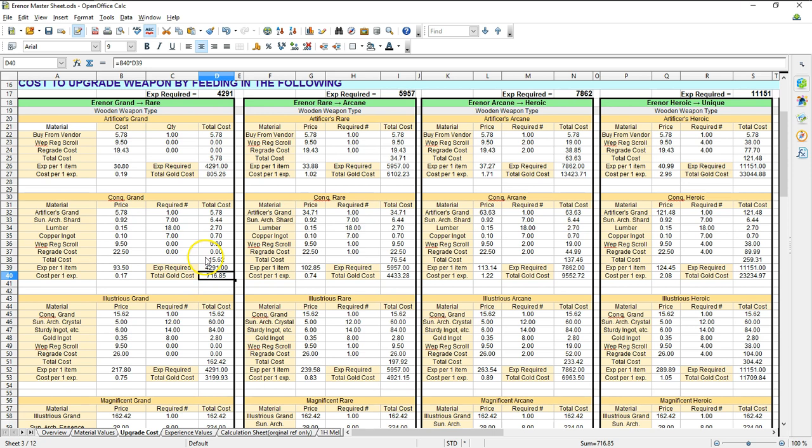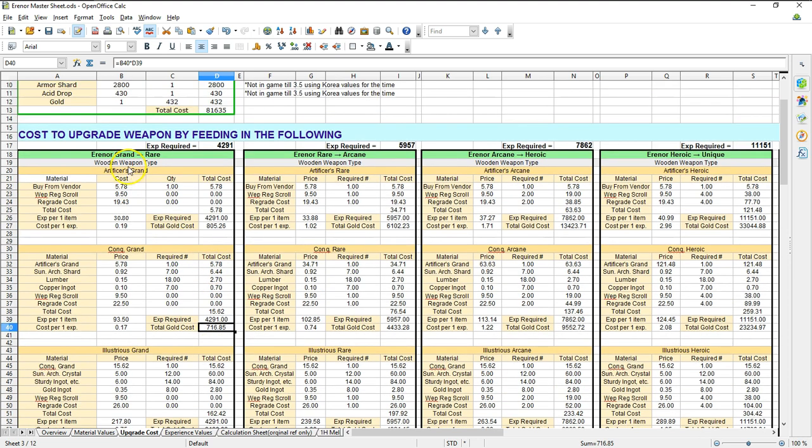So if we look through this column here, you can see that the Conqueror Grand appears to be the lowest cost per XP, and that gives us a total gold cost of about 716 gold. This tells us the best way to upgrade our Erenor weapon from grand to rare is to start feeding it a bunch of grand grade Conqueror's weapons.